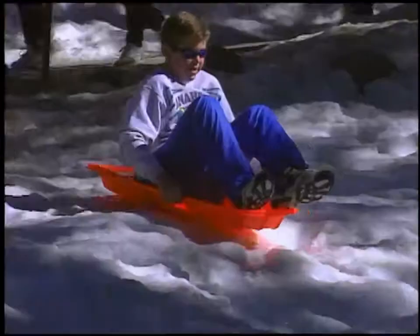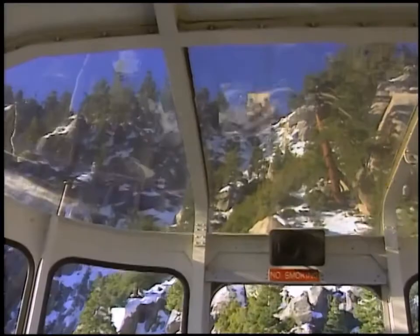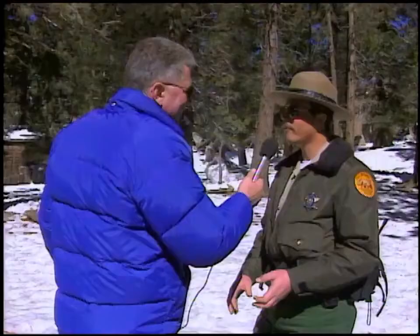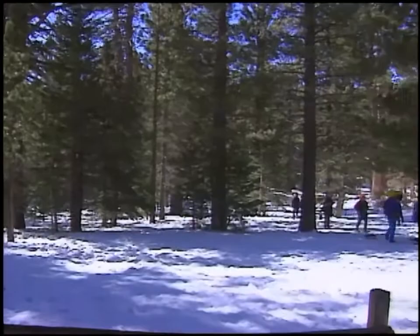What's amazing is that the tram, in a short span of minutes, literally brings you from one ecosystem to another. You actually travel through four different ecosystems — it's like driving almost a thousand miles north. You go from the lower Sonoran Desert right up to the edge of the Arctic fringe and the coniferous forest. The summit is where the tree line is; the environment is very similar to the Sierra Nevada mountains.